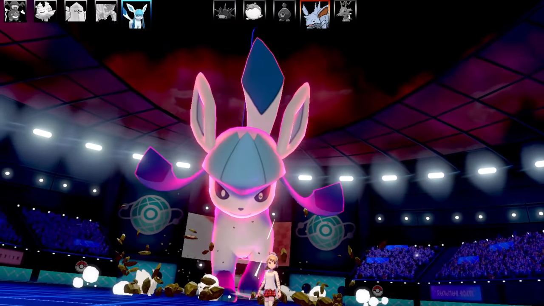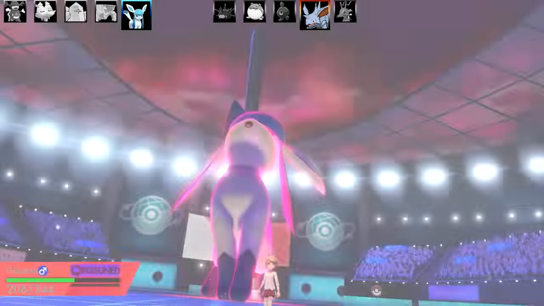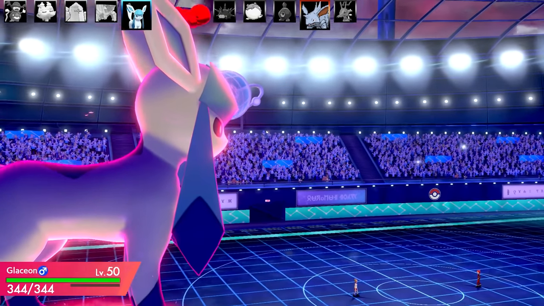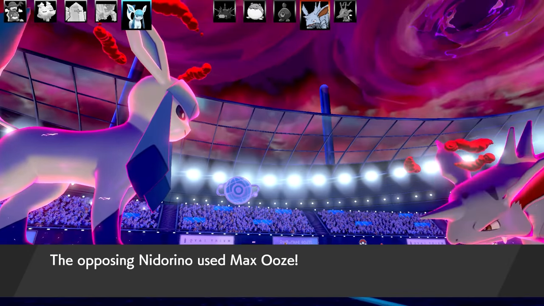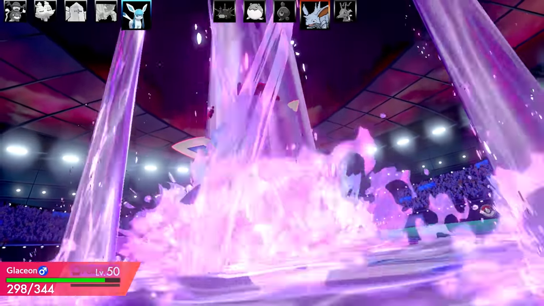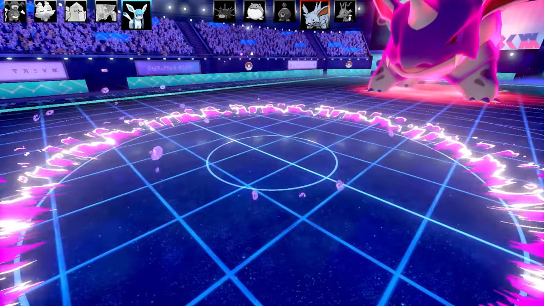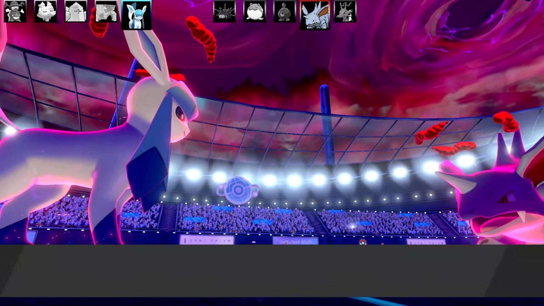The problem is, Glaceon with Dynamax and Assault Vest is going to be stupidly bulky, right? It's going to need a really, really powerful move just to do any damage to it whatsoever. I know I'm poisoned, but it's going to need a lot, right? So here comes the Max Ooze from the Nidorino. I thought this would be the case, and that's going to be a plus one there. So I can easily hit this. I reckon I could take this out in two shots with my Glaceon.